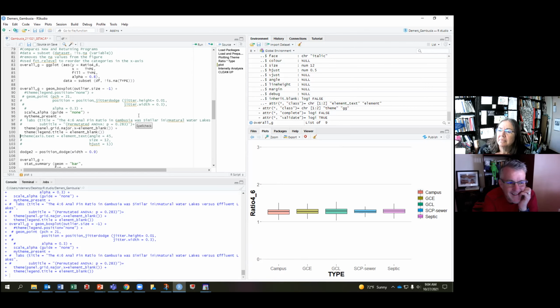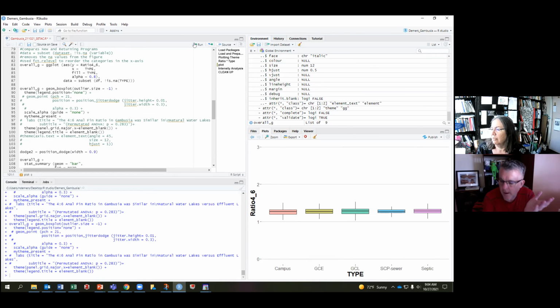So line 90 is actually code to get rid of the legend. It has a hashtag on it. Let's get rid of that hashtag and actually run that line. Okay, now run the whole thing again. And now we get the same basic idea, but we get rid of that redundant information on the side, and it shows us what we want.